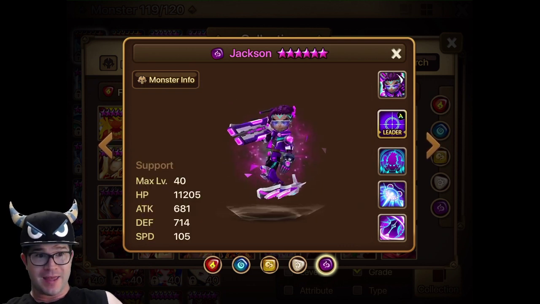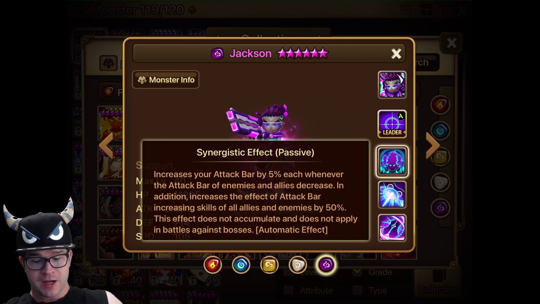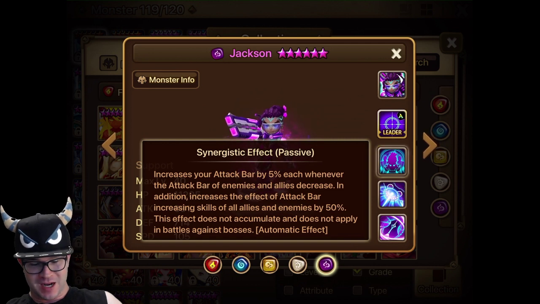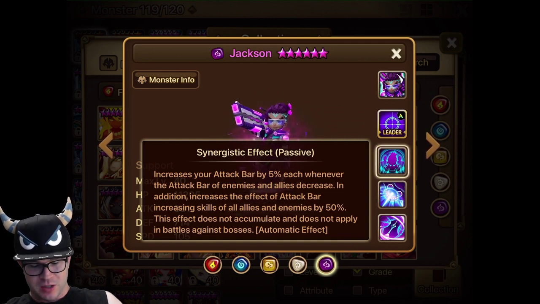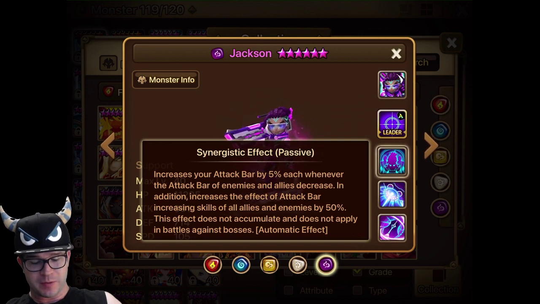Okay. Let's look at skill 3. Synergistic Effect: increase your attack bar by 5% each whenever the attack bar of enemies and allies decrease. So it's the Tian Lang for attack bar decrease, right? Kind of cool. In addition, it increases the effect of attack bar increasing skills on all allies and enemies by 50%. Does not accumulate and does not apply to bosses.